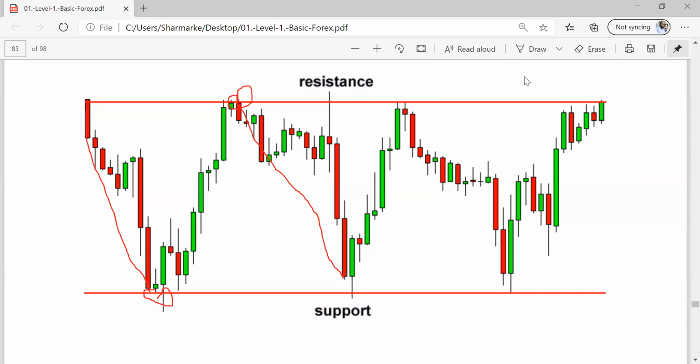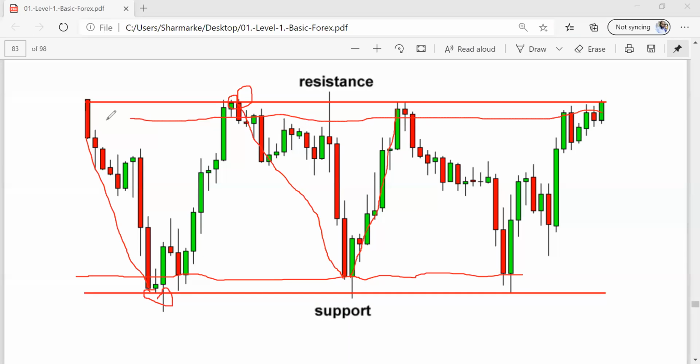And that makes the market move back because of most of the orders. Here will be take profit, here will be take profit, and here will be take profit. So when all the sell orders from here take their profits, the market will start to go back, and there will be sellers, I mean buyers. And buyers will have their take profit somewhere here. Most of them. Some of them will wait if there is a breakout, but usually they will have their take profit here. So this is what makes the market move up and down.